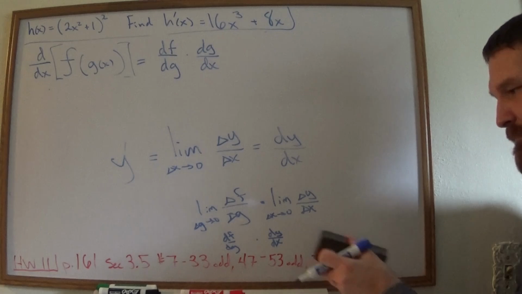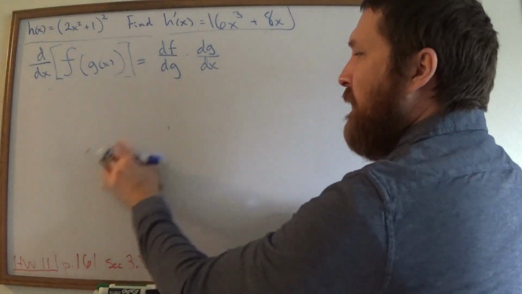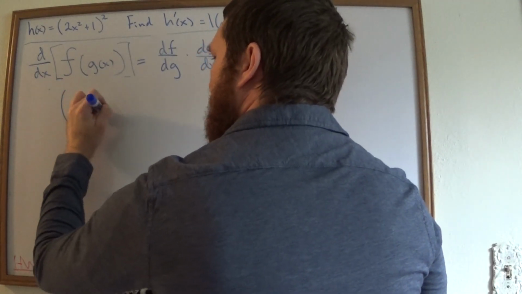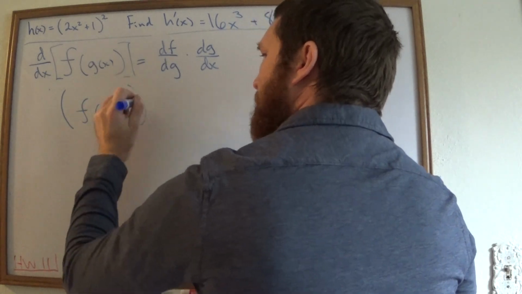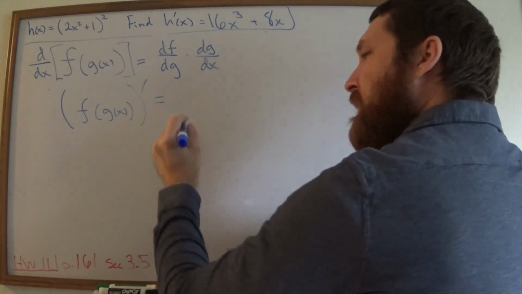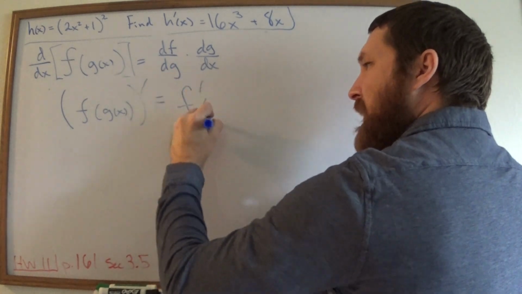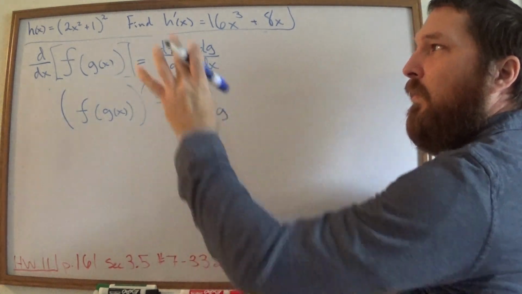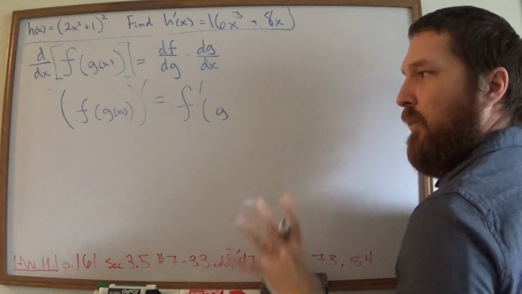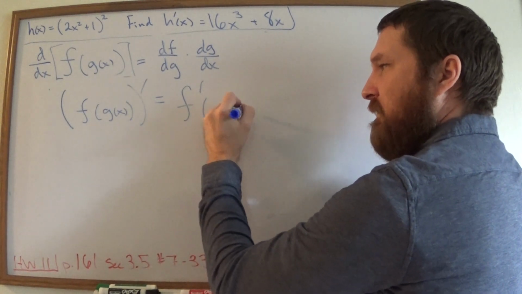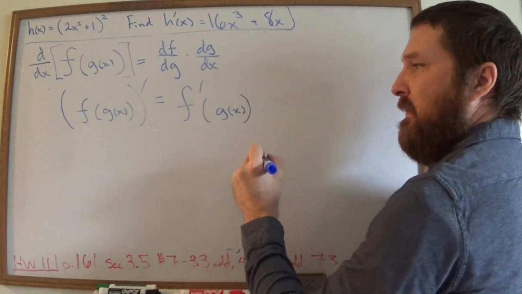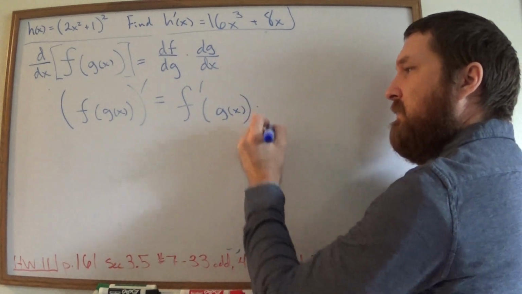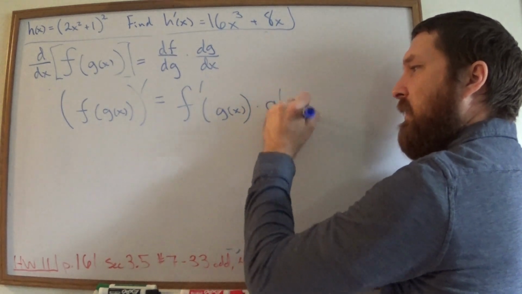Now practically, what does that mean? This is the way we're going to do this. F of g of x prime is, you take the derivative of f, and you pretend that g is just a variable in and of itself. Or you could pretend that the whole g is just like x or u or something like that. If you're confused, don't worry, we're going to make all of this clear. In other words, you take the derivative of the outside stuff and you leave the inside stuff alone, and then you multiply that by the derivative of the inside stuff.